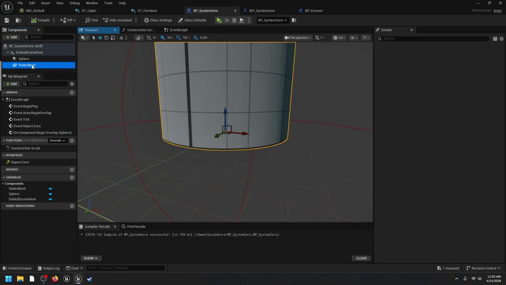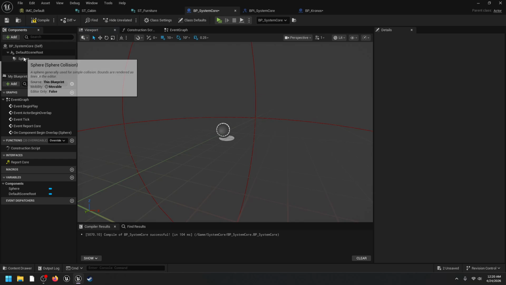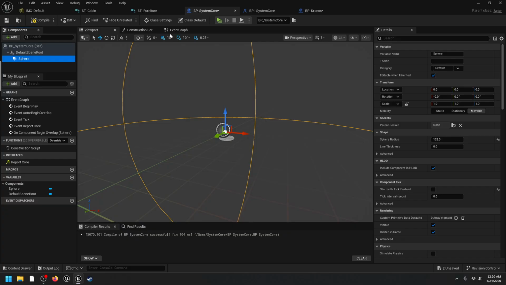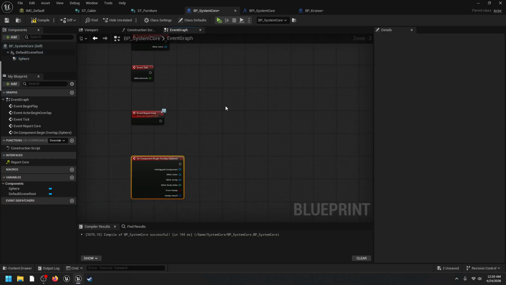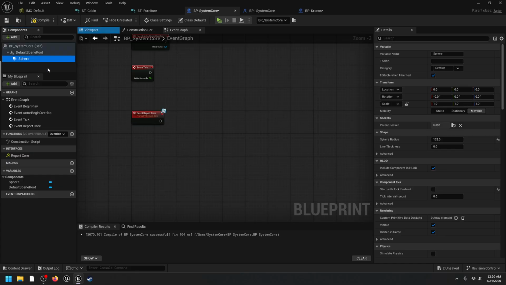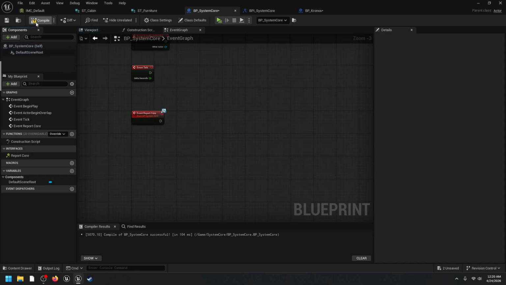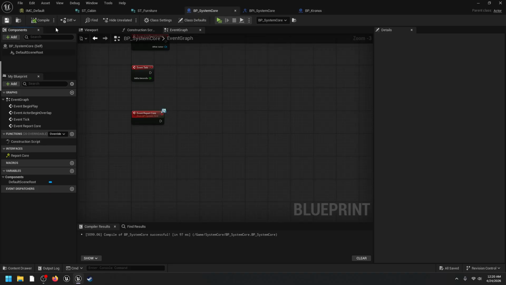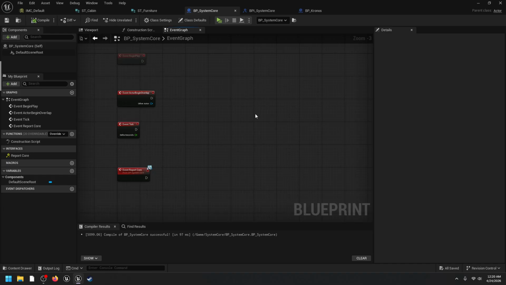So this is no longer necessary. We were using it just for testing. And there we go. Chronos also doesn't need a mesh. That was just for theory crafting.